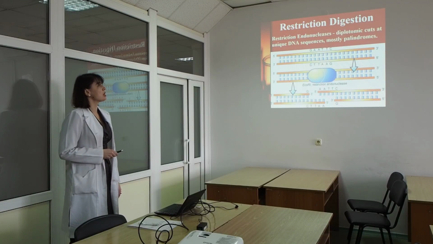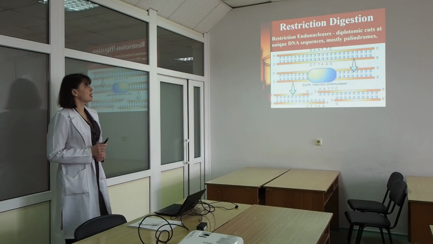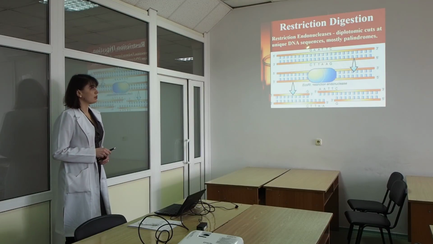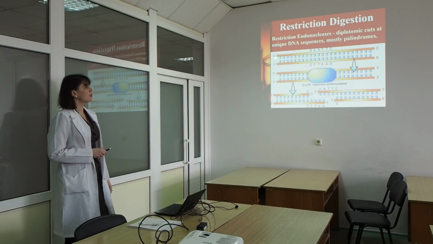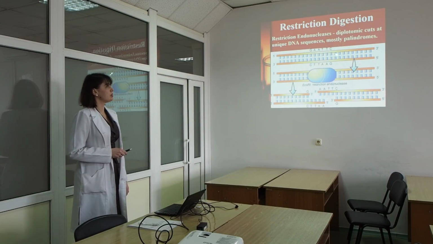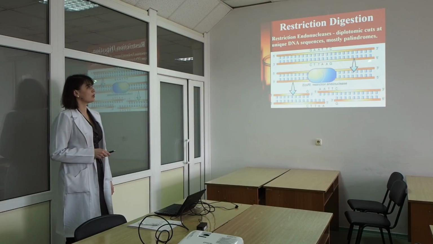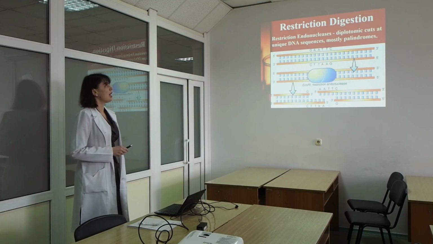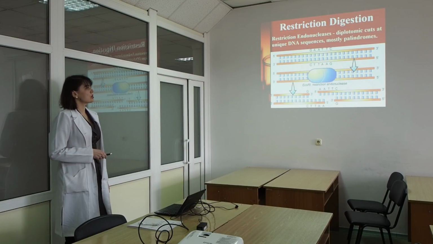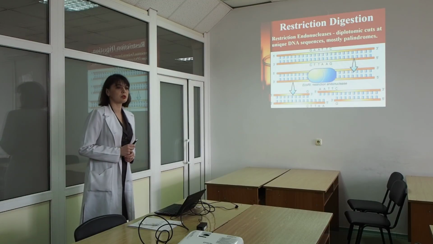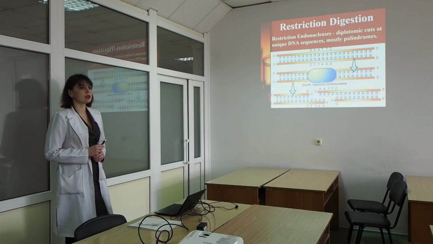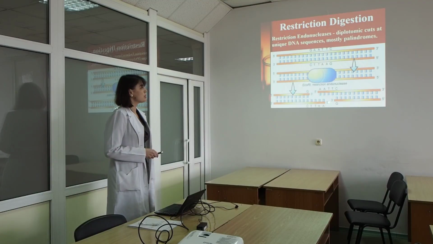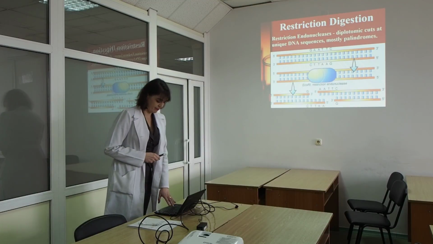They are enzymes which are responsible for staggered cuts at unique DNA sequences, mostly palindromic. As far as you remember, we've spoken about it, but let's remind that from 5' to 3' direction, GAATTC is read, and again from 5' to 3' direction, we are seeing the same sequence, GAATTC. The restriction endonucleases are looking for such types of sequences in our genome, and they are able to cut, cleave the DNA at these sequences, producing, for example, sticky ends.